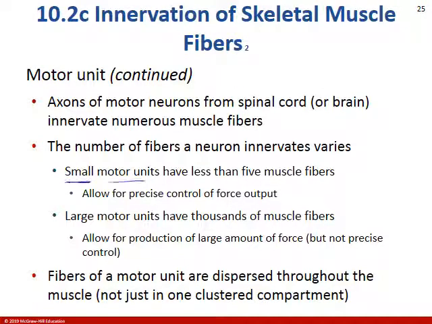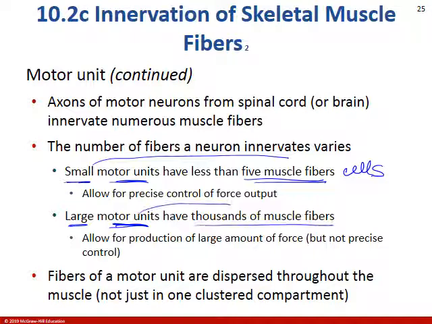We have small motor units and we have large motor units. A small motor unit can talk to usually less than 5 muscle fiber cells. Large motor units can have thousands of muscle fiber cells that they're talking to. So this would be the difference. Let's say a small motor unit would control eye blinking: precise control. You don't need tons of force. Sometimes I say low force. If that trips you up, just ignore it.